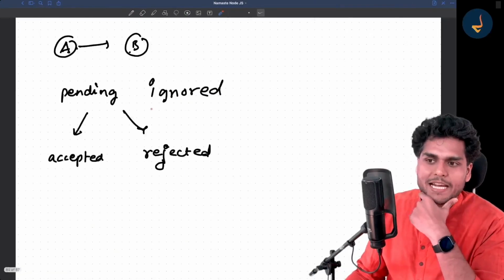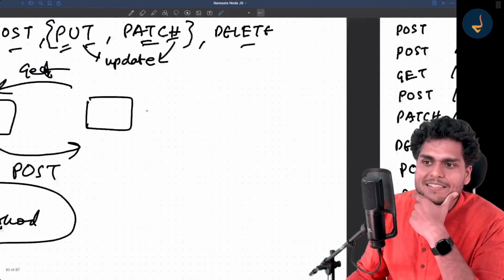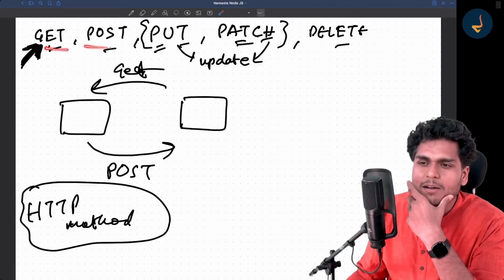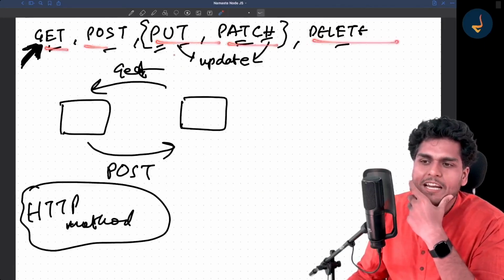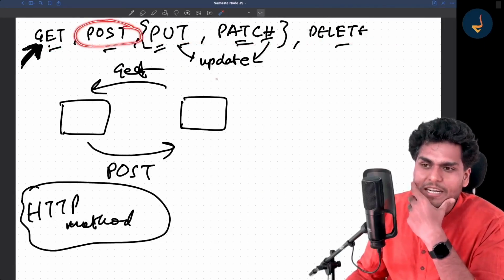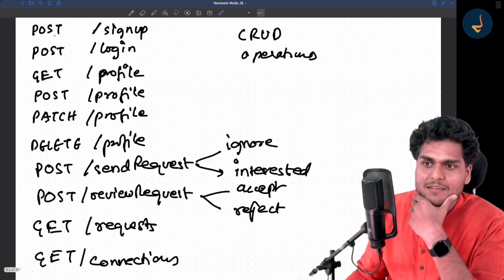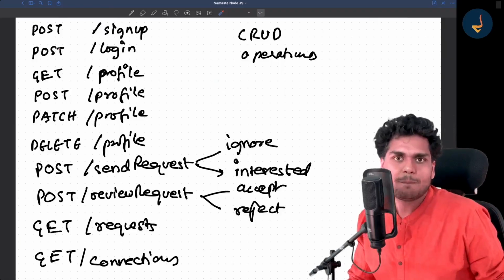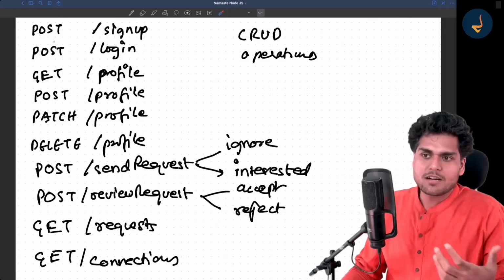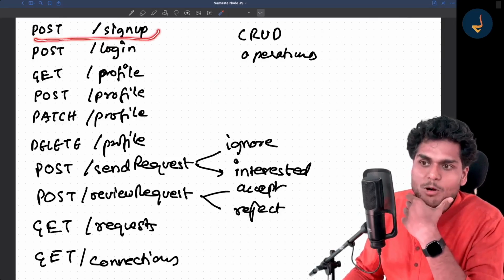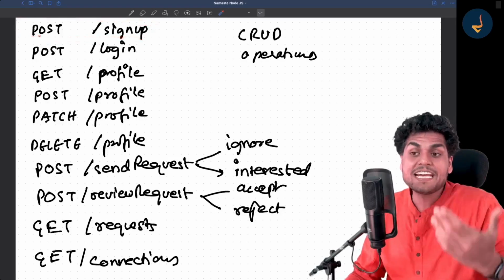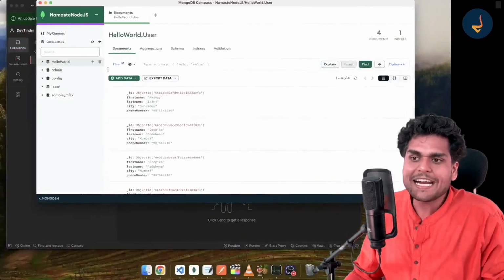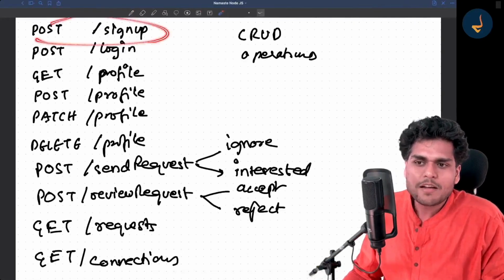Remember when we were doing LLD and I told you in the API design what kind of HTTP methods there can be? Get, post, put, patch, delete, right? So we will be using this post method and we will create an API which will sign up the user, isn't it? It will create a user, right? You are signing up a user, so can I create this post API sign up? How would you do it?